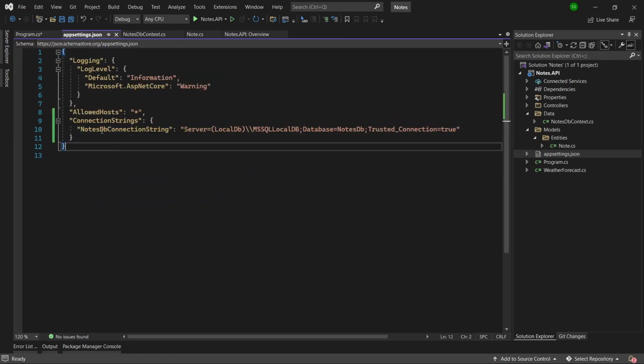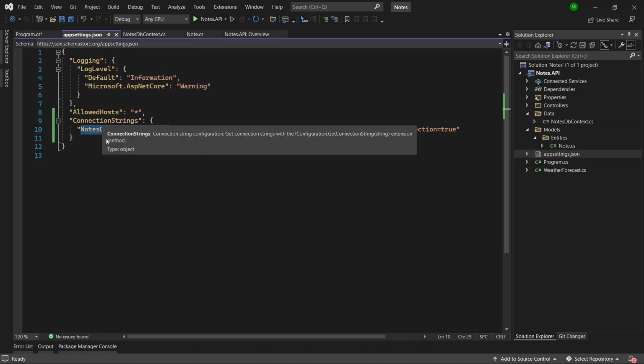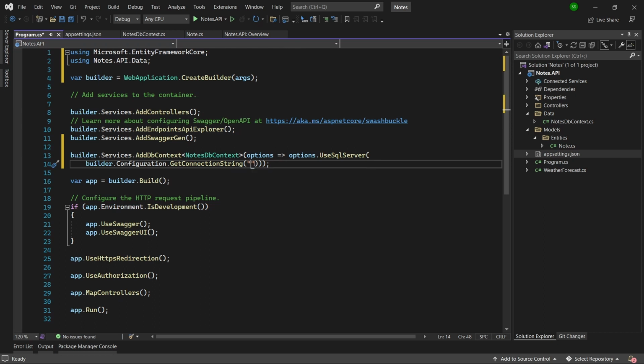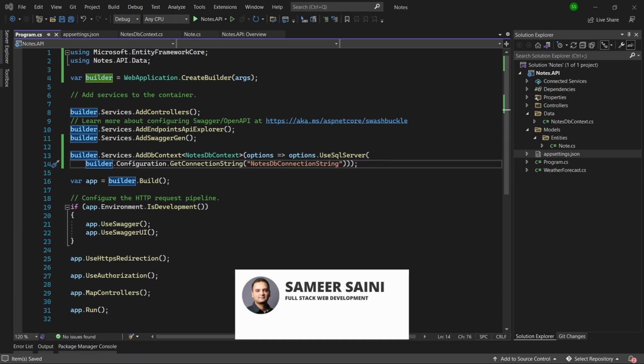So the name of my connection string is this. Yours could be totally different, so copy the one that you have defined in your appsettings.json. Coming back to my Program.cs file, I will paste that over here. And this way we have injected our DbContext inside the services of the DI container of our ASP.NET Core app.